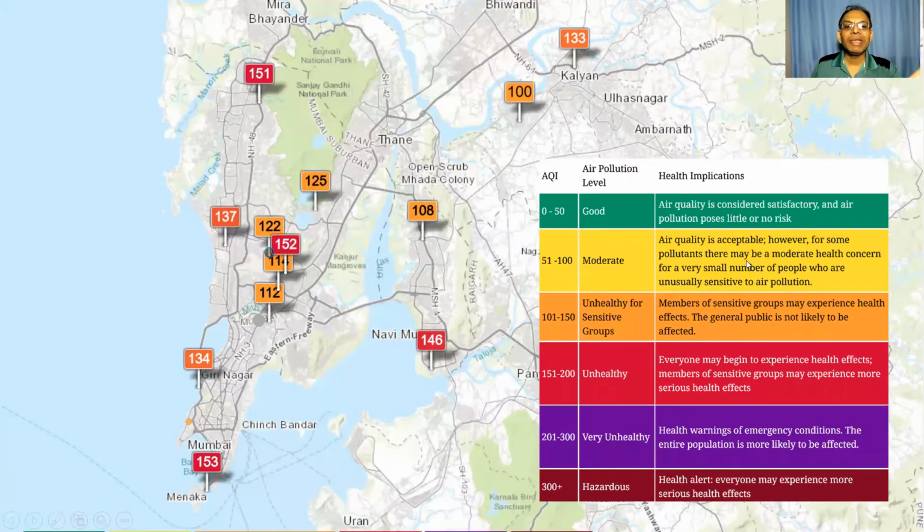And so you remember these colors, right? The red and maroon, and everything is bad. So you can't run away. I can't come to your house and it'll be cleaner, or I can't go to some other part of Mumbai and it'll be cleaner. Pretty much everywhere things are bad. And you have no choice.